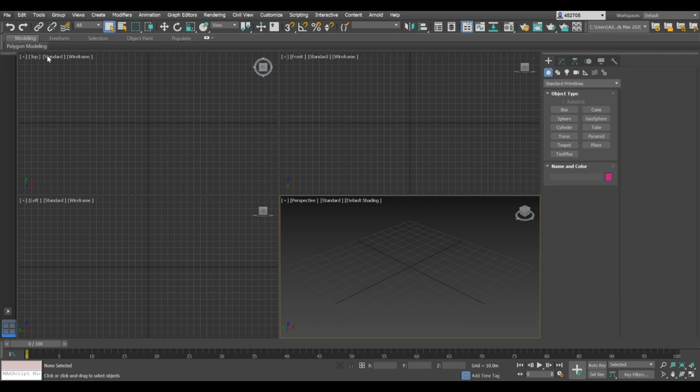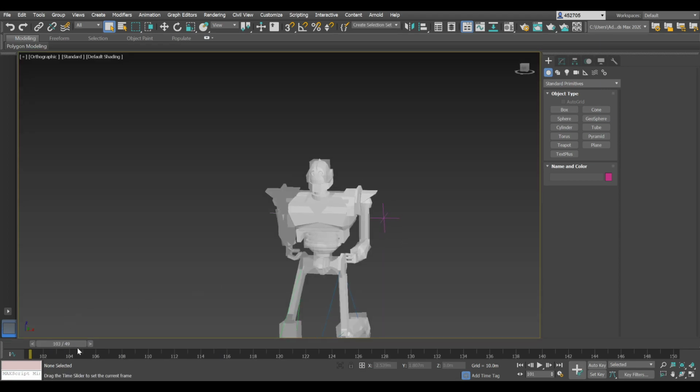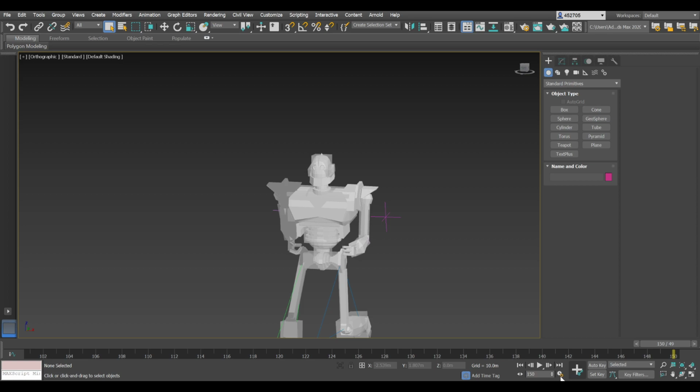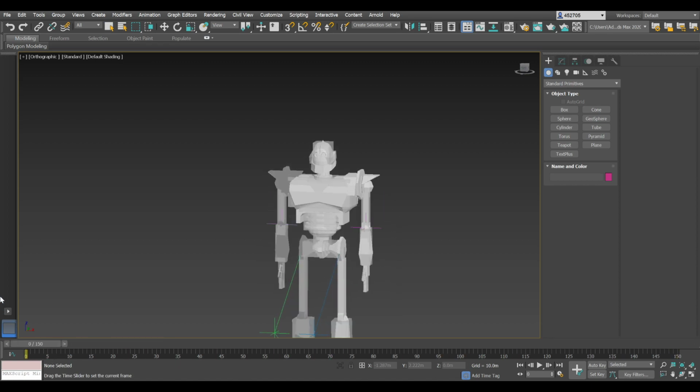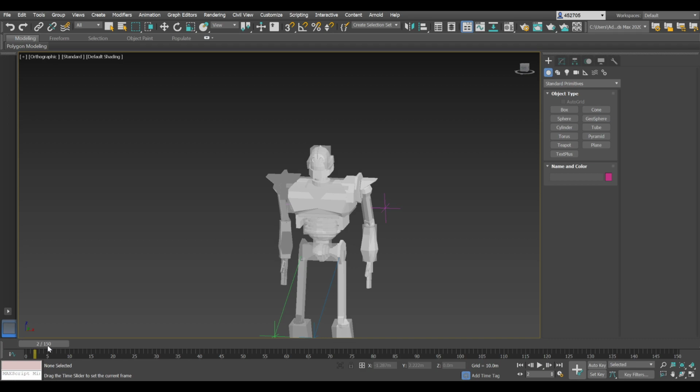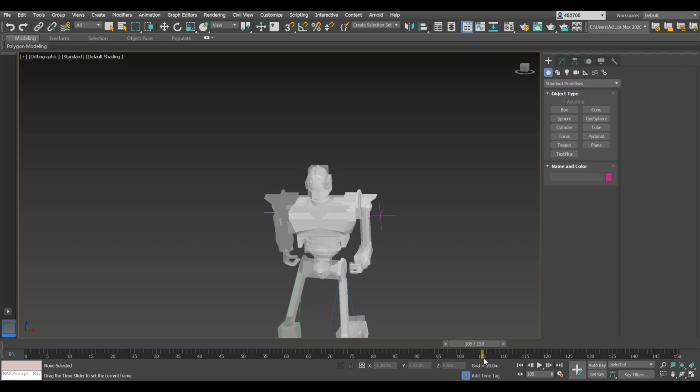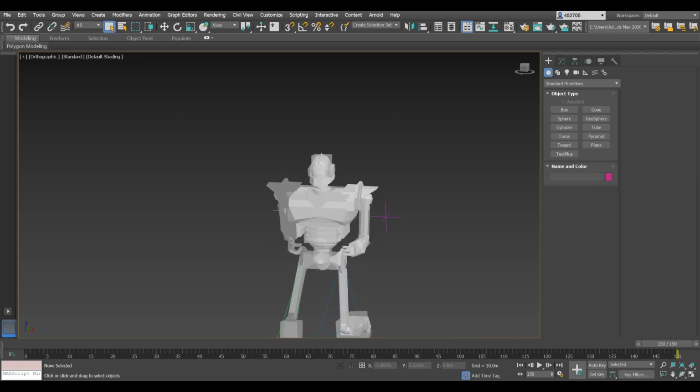Okay, so my Iron Giant. This should be really quick. There's my Iron Giant. I'm just gonna export two of the animations. So I had the run cycle and the idle. If you remember, start time was 0. I only did this much animation. So I had the start frame, which is nothing. Then the first idle was from 1 to 100, and then 101 to 150 was my run cycle. Right? You'd have to record this somewhere or write it down. That's the benefit of doing the layers method, where each layer is just one of the animations. But I like this method.